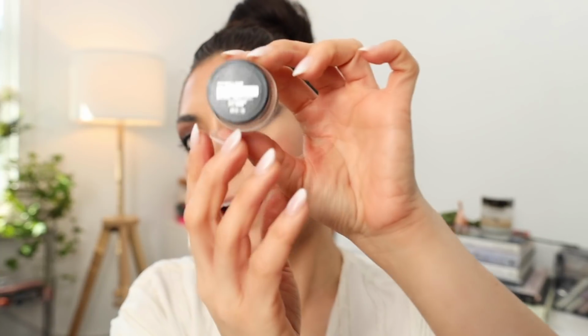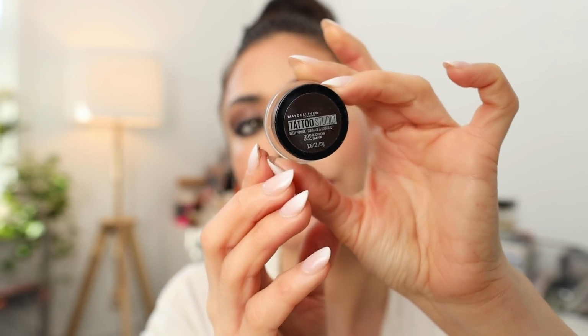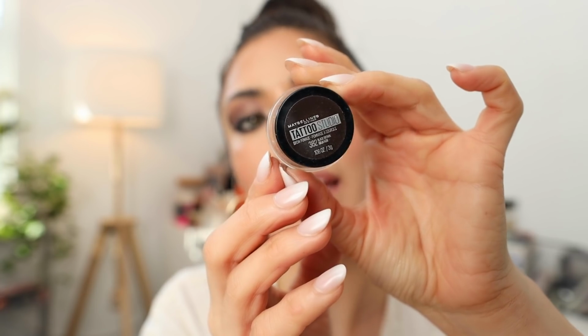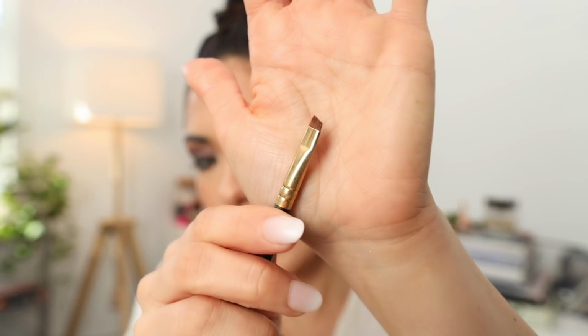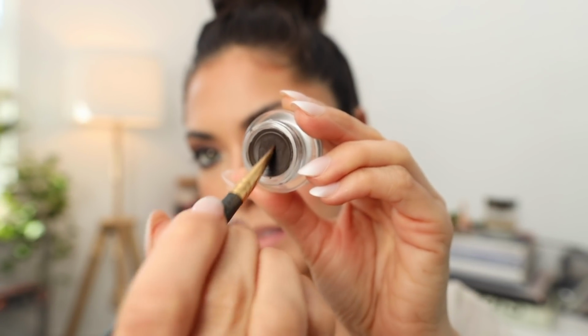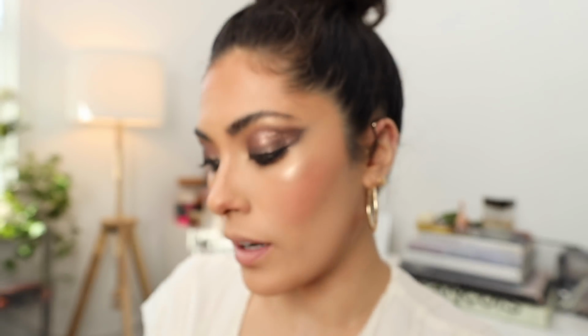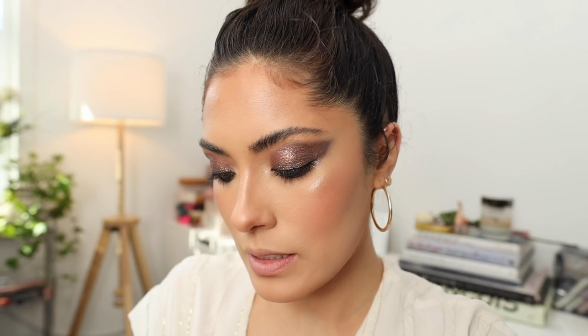Then what I do is I use this brand new, well, again, it's been out for a while, I just haven't used it, Maybelline Tattoo Studio brow pomade in the shade Black Brown and a tiny little angled brush. So I'm gonna pick up the brow product. And I start by taking off a little on the back of my hand so it doesn't go on so strong on my actual brows. Kind of want the brow gel to dry down a little bit more, but yeah, let it dry down.